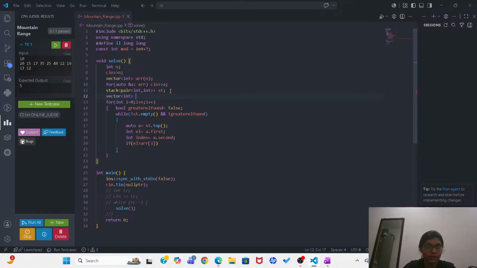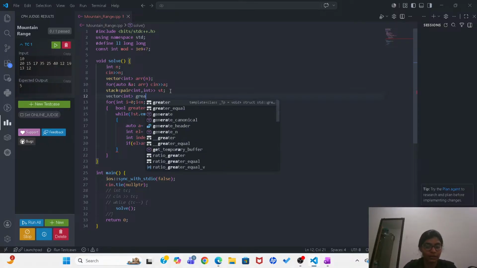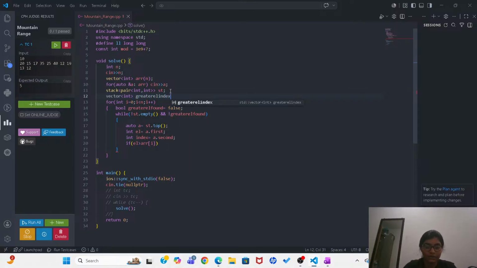Vector int greater element index n comma minus 1. Remember, greater element index equal to index.